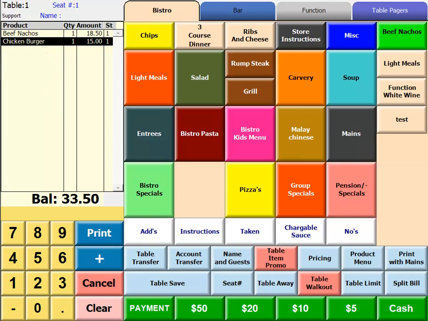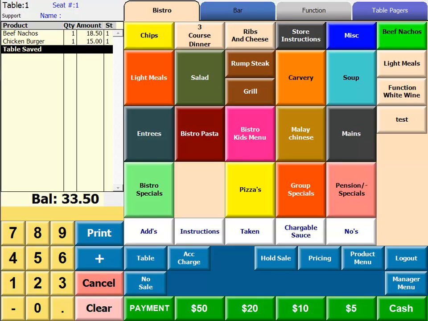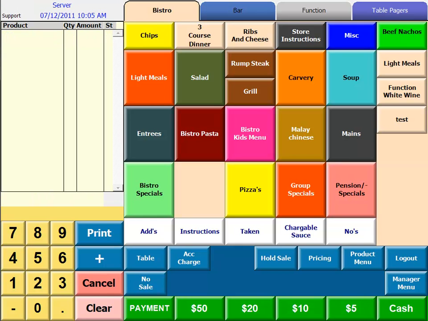At this point, my main option would be to select the table save. When I do this, the products on this table will immediately be sold and deducted from inventory. Additionally, these products will be attributed to this table that I can recall later. Also, once I hit the table save, if any of these products are configured to print to a remote printer, maybe in the kitchen or in a remote bar, they will also be printed at this time. Now my till is free to do other types of transactions.